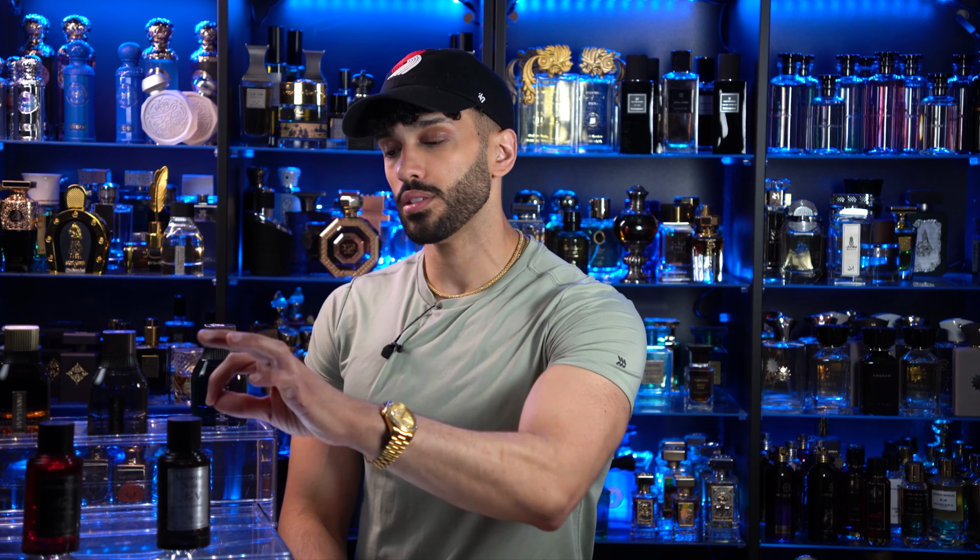This one does it at a niche level. It genuinely smells niche, lasts to the next day, beastly performance. I do find it to lean masculine, but for the ladies that like Oud for Greatness style DNA, you're going to be able to rock this one. I actually find this one to get pretty close, but just like I said, it has a bit more of a piney nature to it basically. So yeah, that's pretty much what I think about this one. Easily the best one. And this is called Matin Noir number 5.